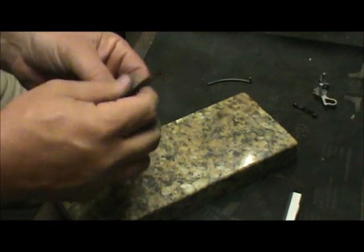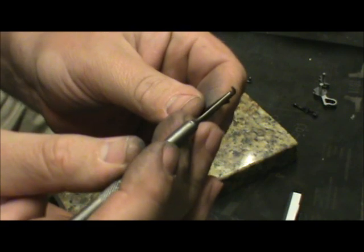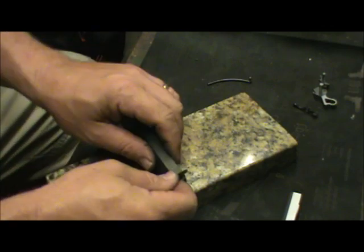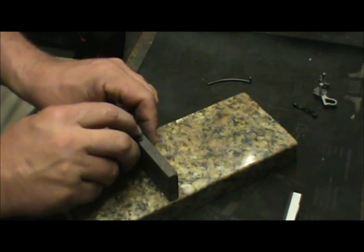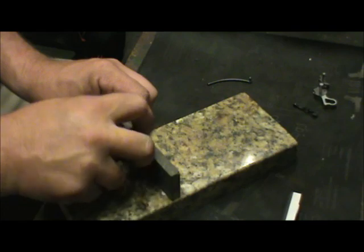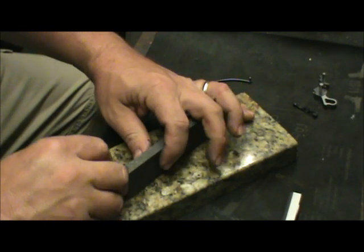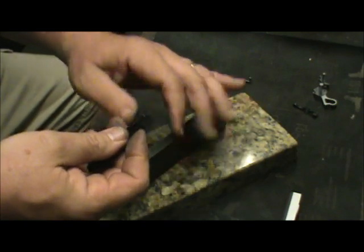The last thing would be the sear spring. And again, the side that has the little hook on it, I want to just hit that area right in there. And then I want to hit just the center leaf for the disconnector. I want to just hit right there and maybe slightly radius that. Only putting pressure on the sear leaf. Easier said than done. And again, just smoothing it out. And then I'll move to my center leaf, and just taking the edge off.